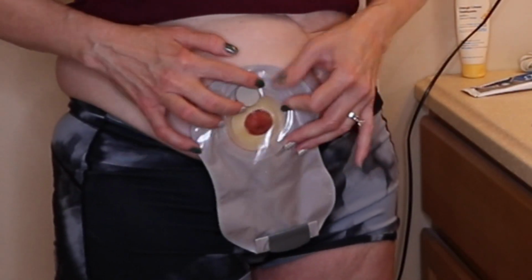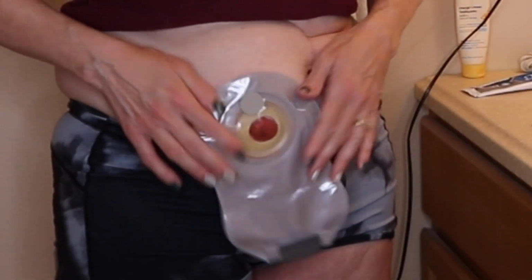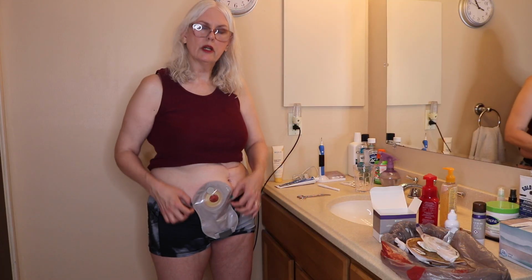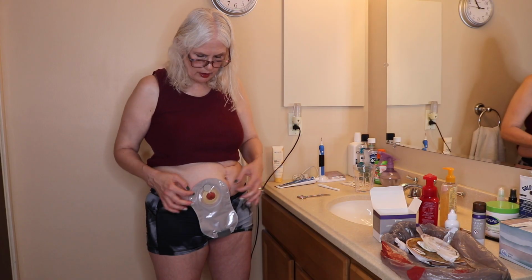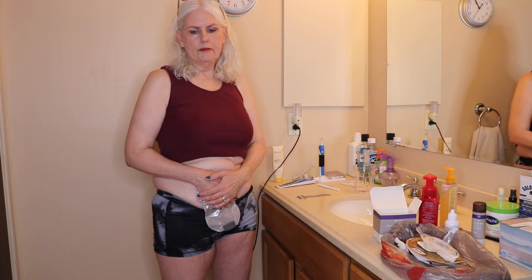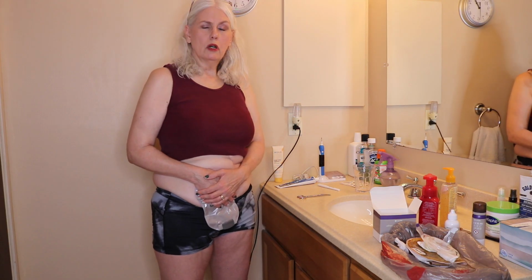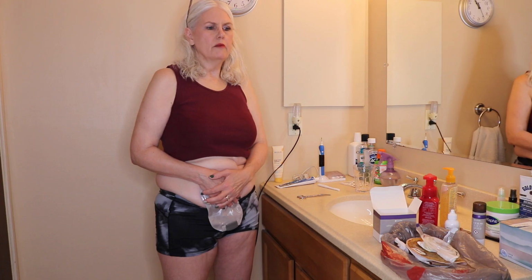Now with this one, again, it only has that one ring of colloidal barrier. It doesn't have the extra tape barrier like my other one did, so there's nothing extra to take off. So just hold your hands on there for about 60 seconds. The heat from your hands helps the ring to stick more. It helps it adhere to the skin. Some people like to use a hair dryer set on the low setting and do that a little bit.